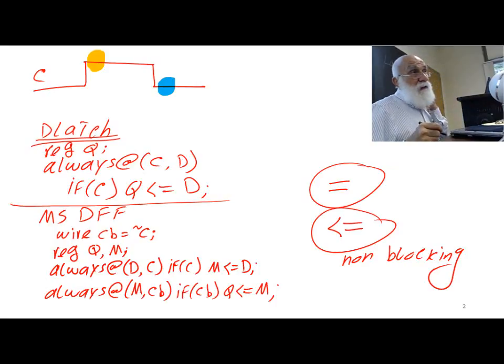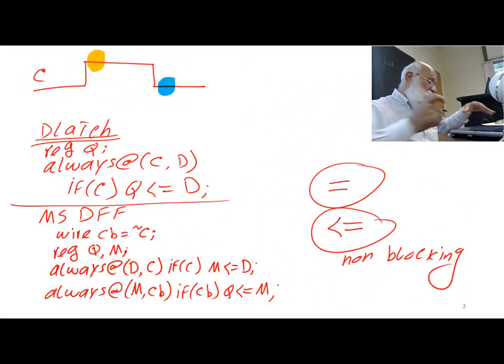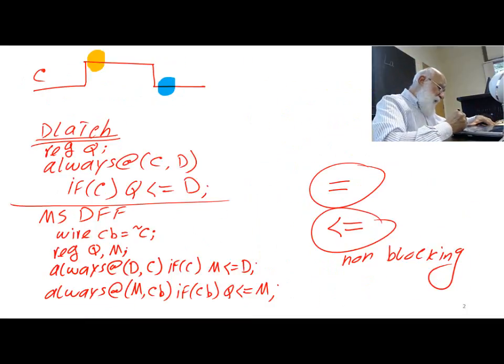Alright, so I did exactly what this structure is showing, and one of them is the left hand side, one of them is the right hand side.